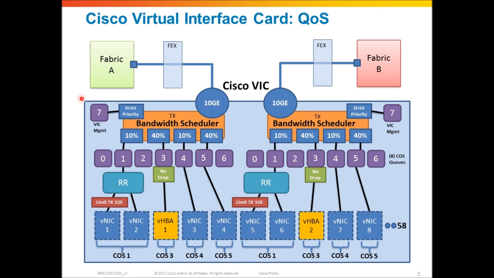What I'm showing here in this big rectangle is the adapter. We're going to take a look at what is happening inside this adapter and how the QoS works. We'll start with the actual physical ports of the adapter. This is a dual-ported adapter, and you've got one port with an internal trace swinging to fabric A, and the other port has another internal trace swinging to fabric B. Each port on the adapter has a bandwidth scheduler associated to it, which is basically going to provide a weighted scheduling of bandwidth to the wire.